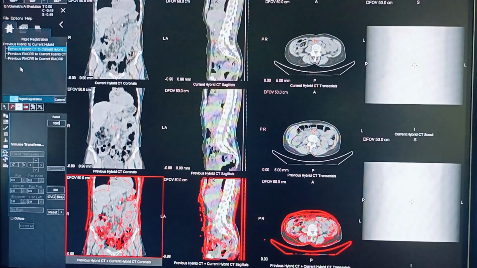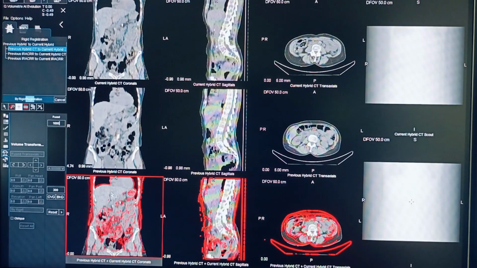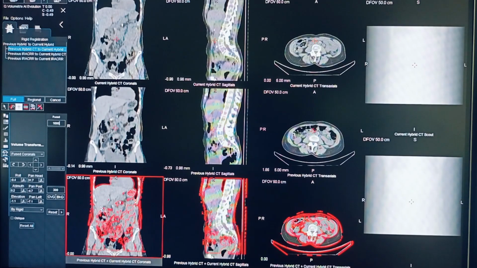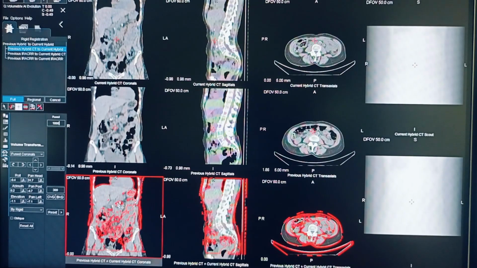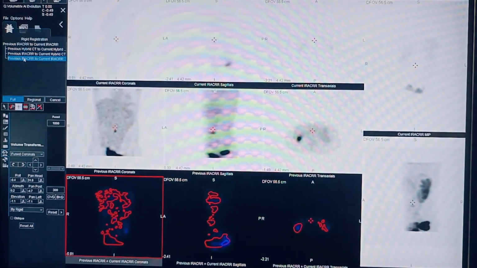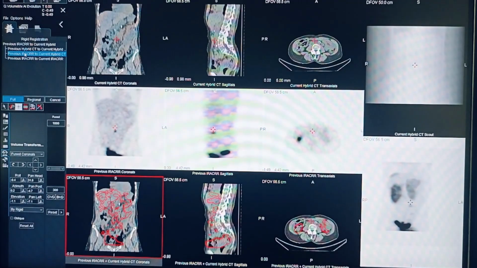So the software is automatically comparing the current with the previous, and this is the screen where it is automatically registering from previous to current study based on the CT images. Okay, so each FOV you can see it is perfect.